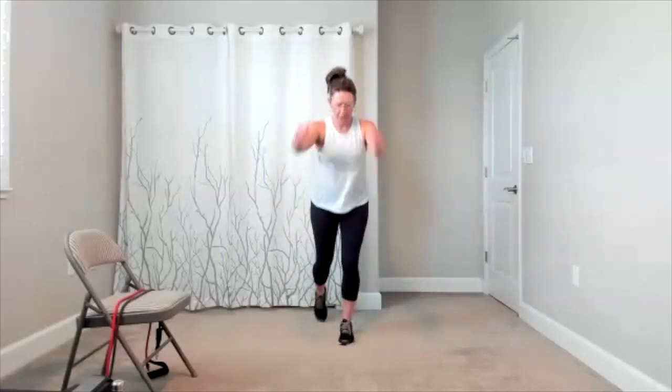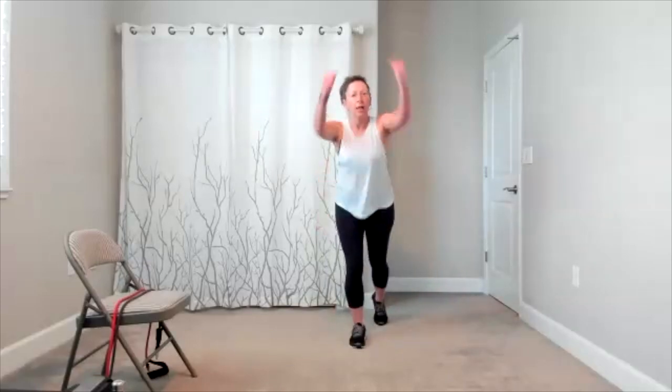Now our next move is going to be a tap back, and we're going to bring our arms up. So we're going to be looking like this. And today, I'm making the pace just a little bit quicker. So how big you make the movement is up to you. 20 more seconds. Now we used side for the first one. We went back on this one.